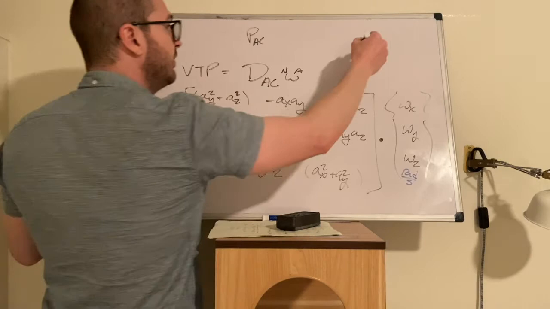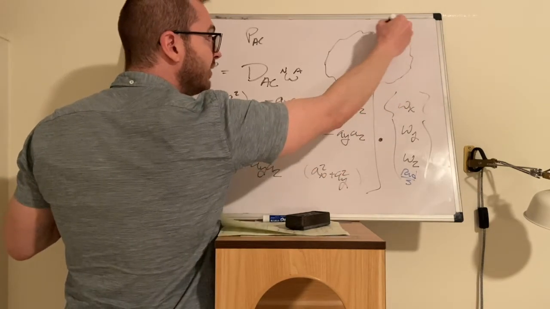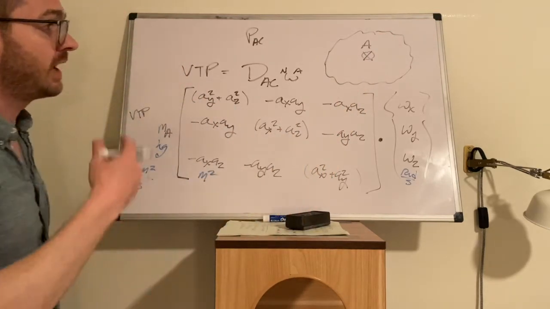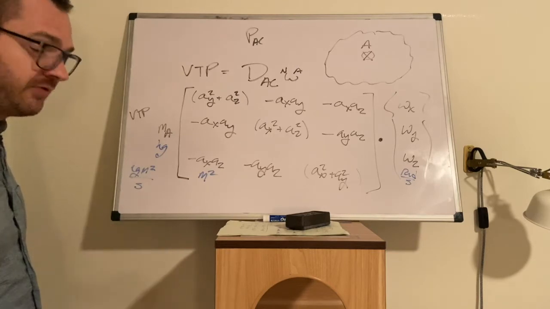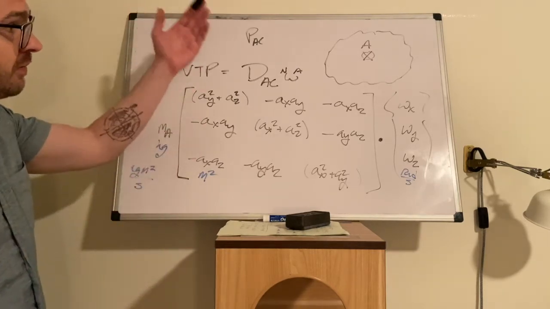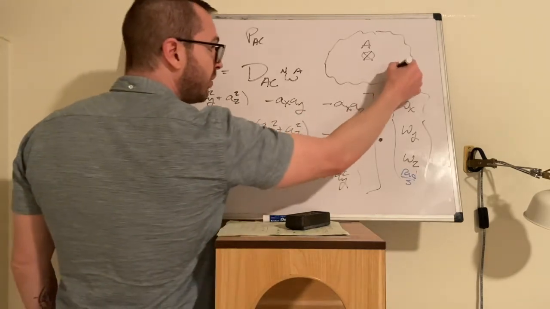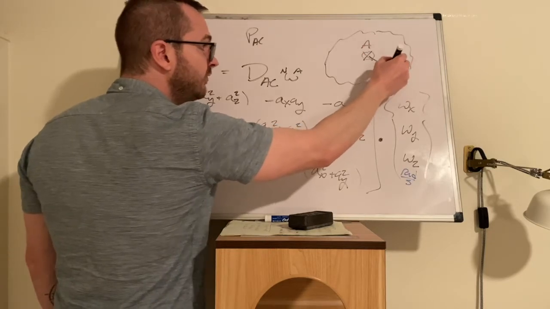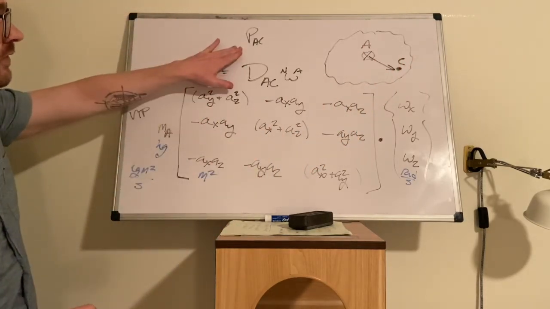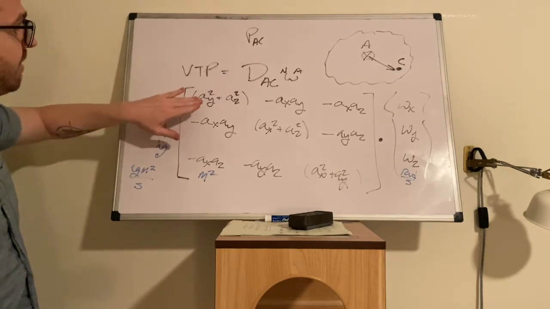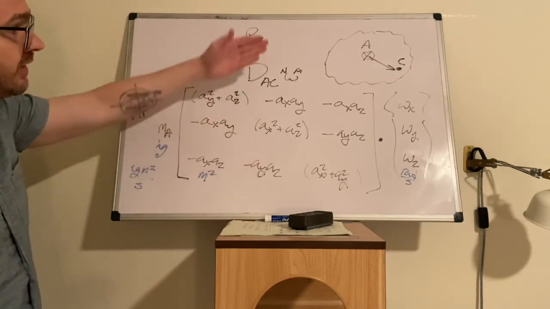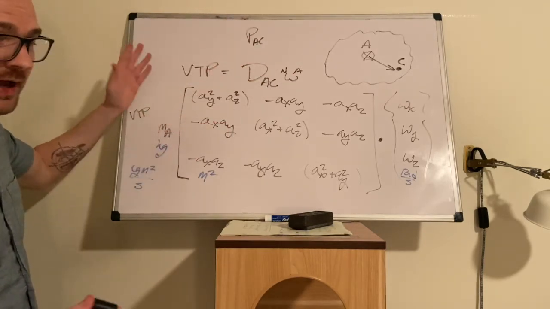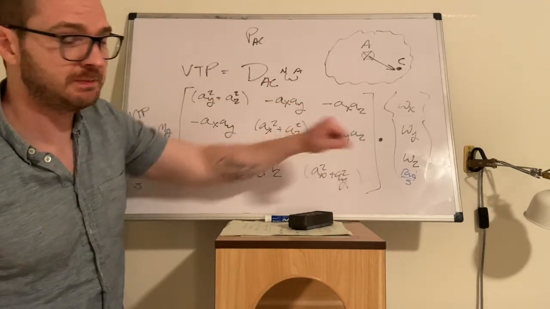So if you have some general body, I'm going to draw some potato-shaped thing, and you know where the center of mass A is, and the problem says find the angular momentum of this potato about some arbitrary point C. Well, then you find the position vector from A to C. That position vector has 3 components, AX, AY, AZ, and they go into this dyadic. You literally take the dimensions, the geometry, and you make this 3 by 3 matrix, a dyadic, and then you multiply it by omega in A.